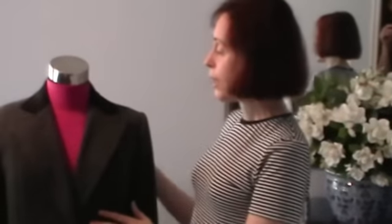Well, I hope you have enjoyed today's program on making your own shoulder pads. I think it's a great project. If you're planning to make your own tailored jackets, making your own shoulder pads is a way to guarantee that you get the shoulder line that you want. It's not easy to find these pads in stores, and it's expensive to order them online. Plus, there's much less of a selection than there used to be.